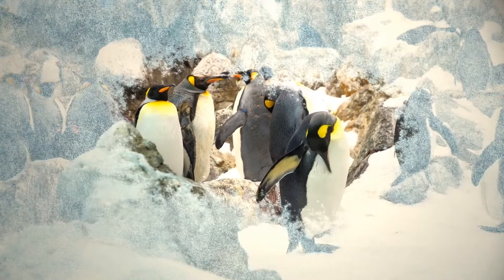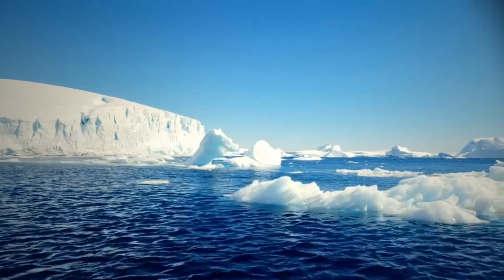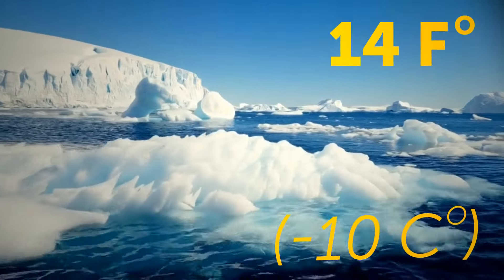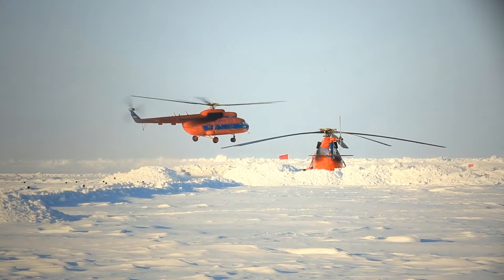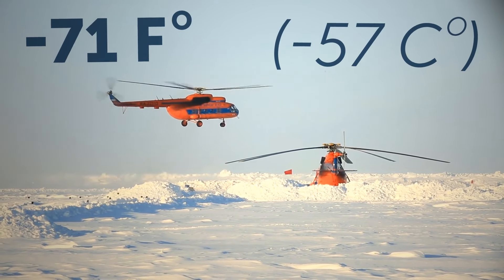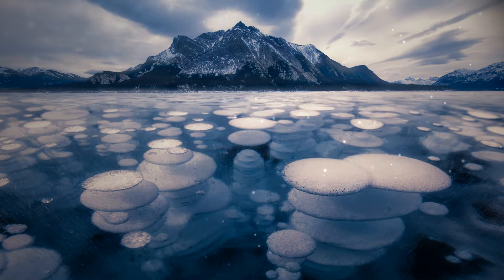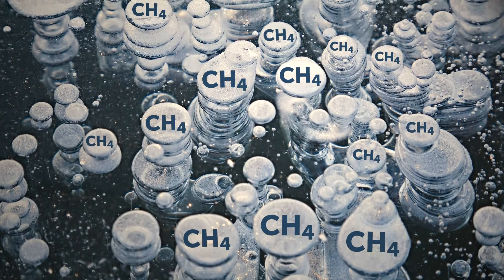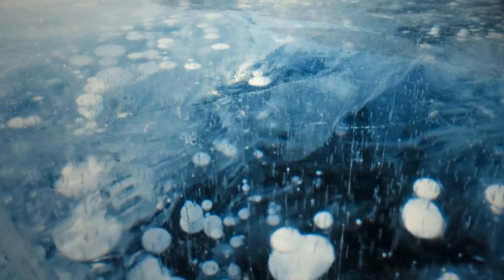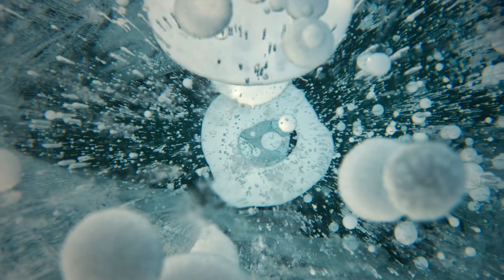The freezing temperatures in Antarctica can make the continent hostile to human life. Antarctica is the coldest, driest, and windiest continent on our planet. The average temperature along the coast is around 14 degrees Fahrenheit, but the interior can register temperatures of around negative 71 degrees Fahrenheit. On the bright side, these freezing conditions can account for some mesmerizing phenomena such as ice bubbles. These bubbles frozen inside some Antarctic lakes are bubbles of methane gas — the gas released from the melting of glaciers ends up freezing midway and makes for a beautiful and exotic scene.